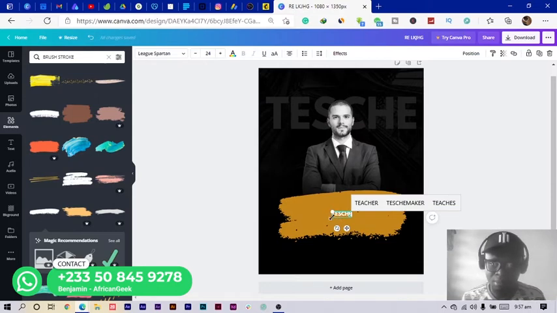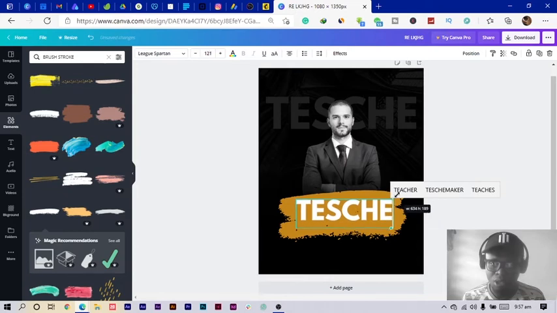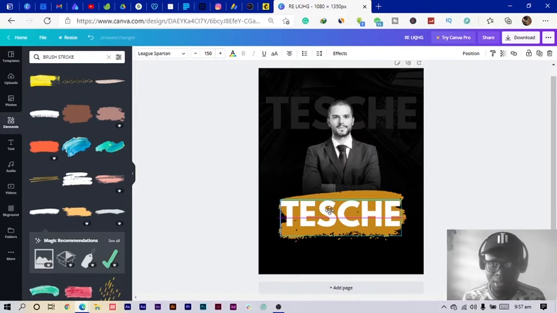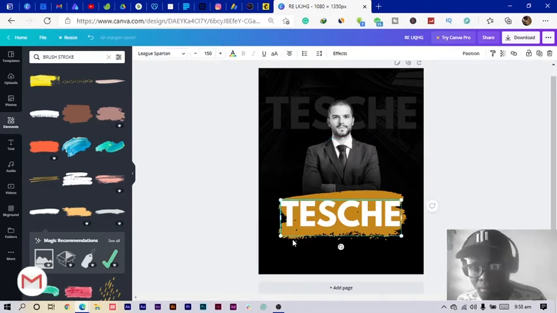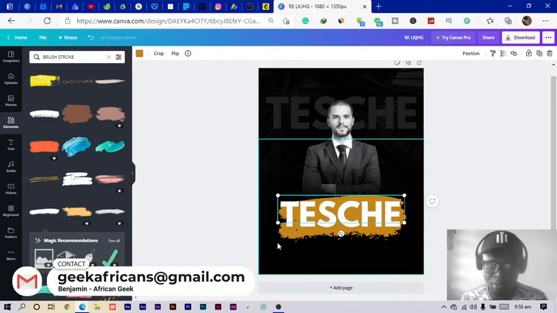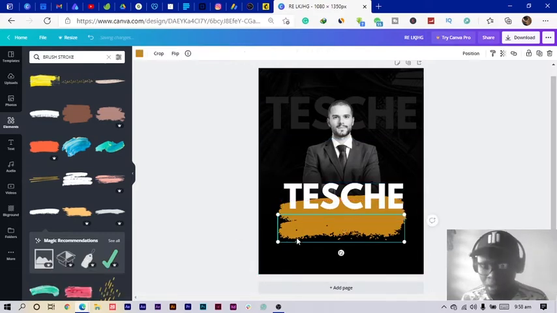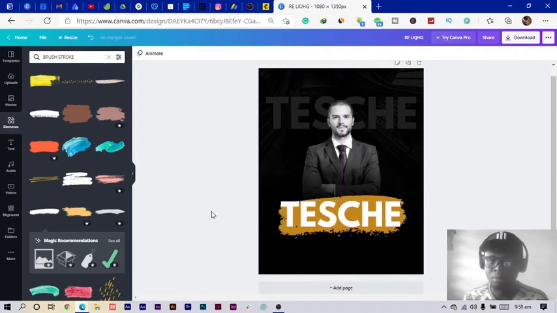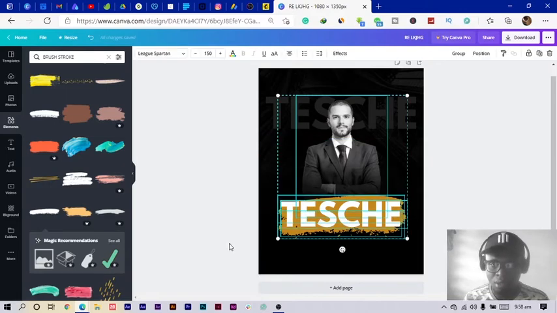Okay, which is the same name I have at the back. I stretch this. I have it here. Maybe I'll just adjust my element just a little bit. I'm just adjusting my element. So this is what I want. You can adjust it any way you want. To make sure I don't move the gradient around, I'll lock it so that I can freely move these things around.